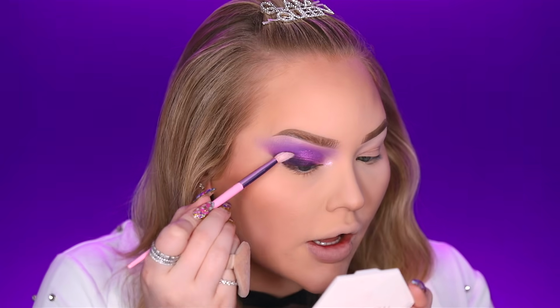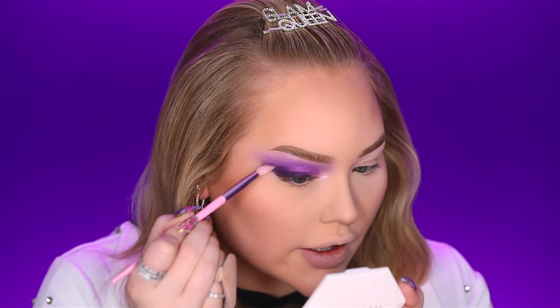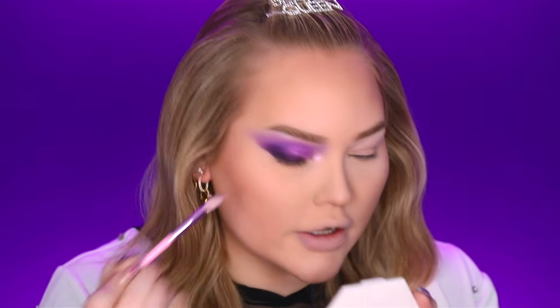Okay, a bit more of Dungeon on that outer corner here, just because my eye shape literally demands it. My hooded eyes are literally like, oh, you want to do the lash line only? Don't think so. That Dungeon shade is sticking onto a non-sticky base perfectly. You're doing great, sweetie, you're doing great.